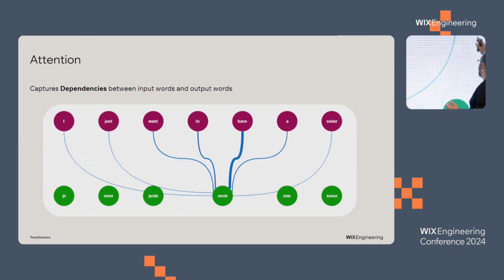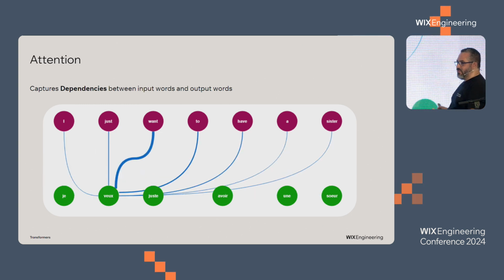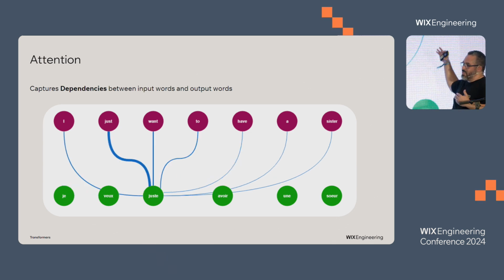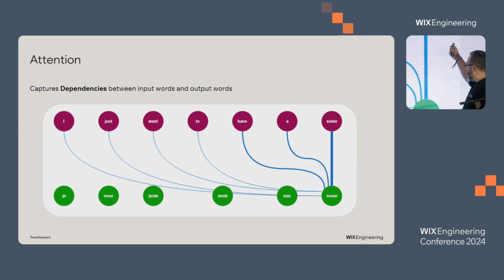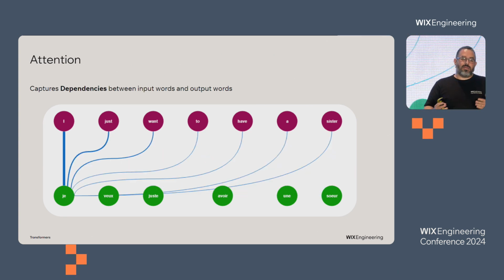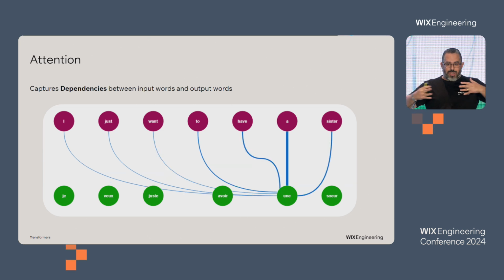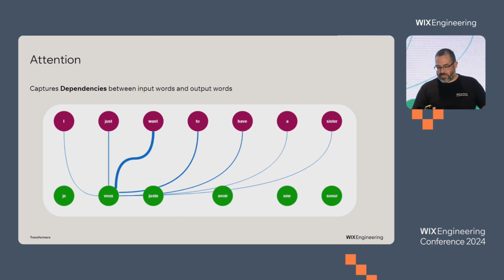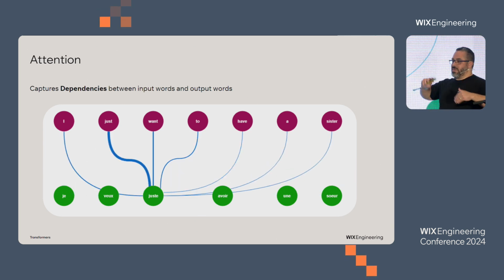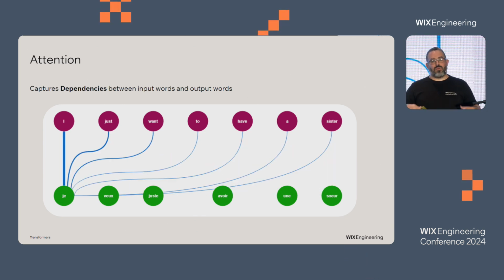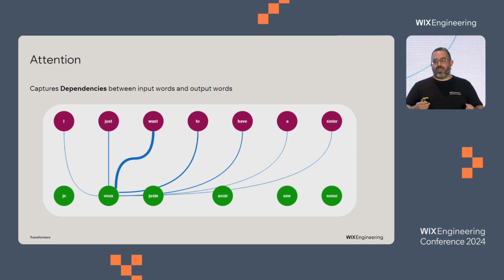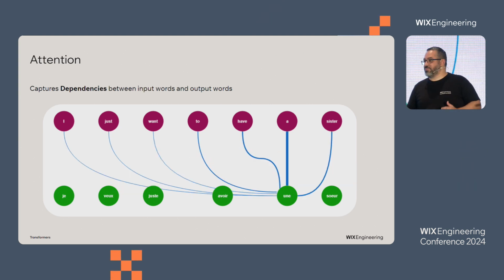So in this case, for example, this is translating from French to English. So, sir has a very strong impact on predicting the word sister. And that, in this diagram, is signified by the thickness of the line. This process allows us to form these relationships or connections between two sequences. So this process is known as attention. In other words, we have an input sentence that we want to translate to an output, and we can know exactly which word predicted in the output was affected by which word at the input.